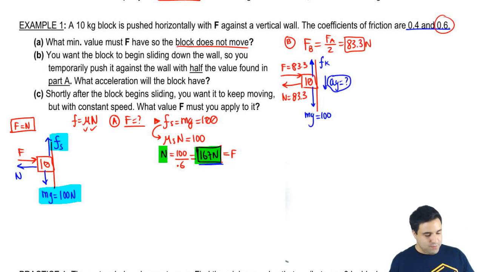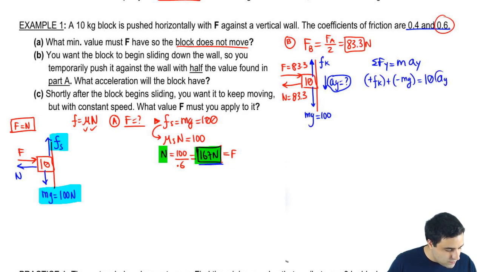How do I find acceleration in a force problem? F equals ma. Sum of all forces in the y-axis is ma_y. The forces are, I have F_k. I'm going to say that this is positive because it's up, and mg down. Mass is 10, and a_y is what I'm looking for. Friction kinetic, let me calculate that. Friction kinetic is μ_kinetic normal. μ_kinetic is 0.4, and normal in this case is 83.3. So friction kinetic is 33.3. I can plug in here. I have 33.3 minus 100 equals 10 a_y.